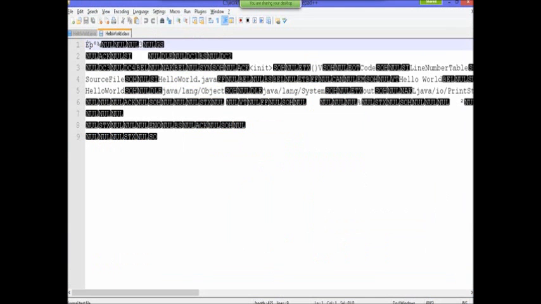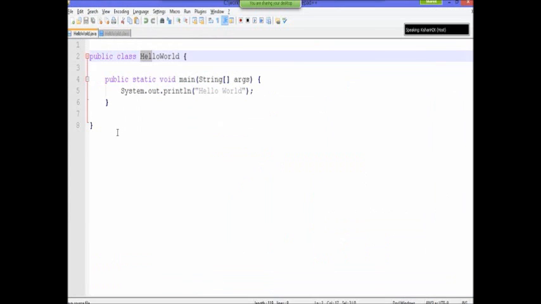So you might get a question: what are the required programs here? System is one program, so you need to load this system program. Not only that, to execute any Java program, some classes and programs have to be loaded into memory. The class loader's responsibility is to load everything into memory.